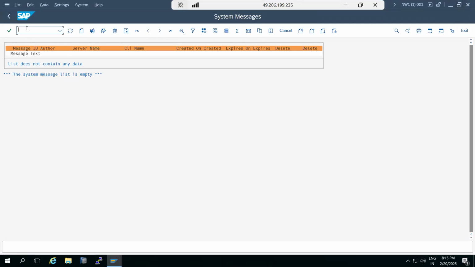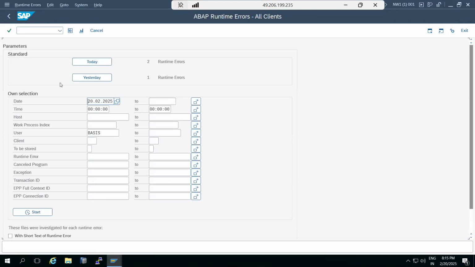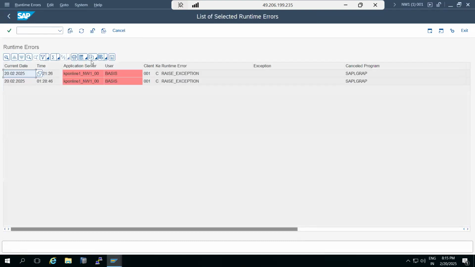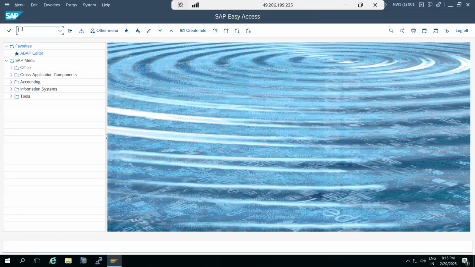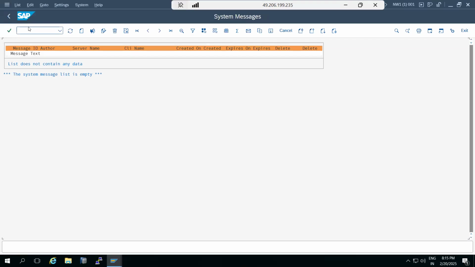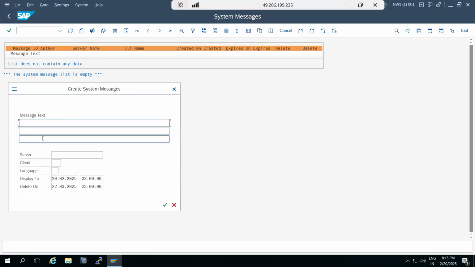Can we add a timeline as well for the message? Yes, you can add timelines. That is the best one. How you want to define it, you can define it. It has to be a good message. For example, some people will write, the system is going down for the maintenance activity, and the system will be up after 7 a.m. or 7 p.m. So they will write the downtime timelines as text, something like that.